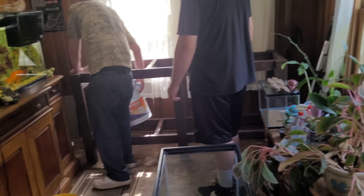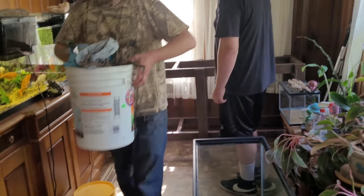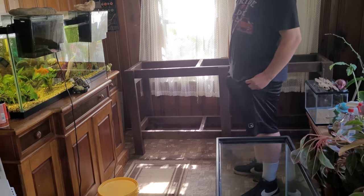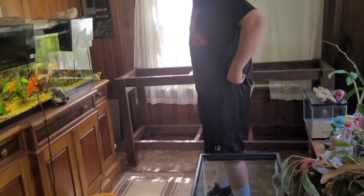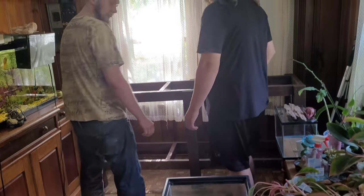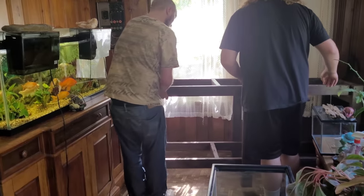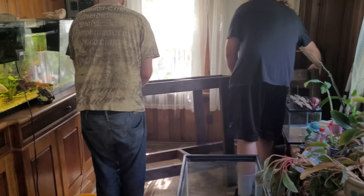See, now I kind of feel bad because that was all wood stained and the new tank's all black. Your whole room is wood. It's going to be a modern piece. Our 1976 tank is going to be the most modern piece in your house. 1920 house, I'd say so.